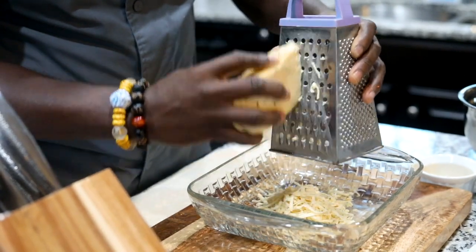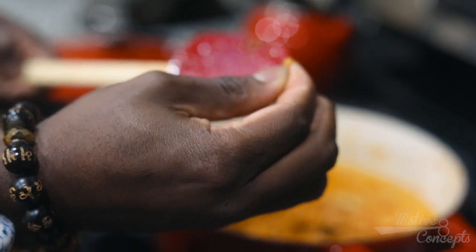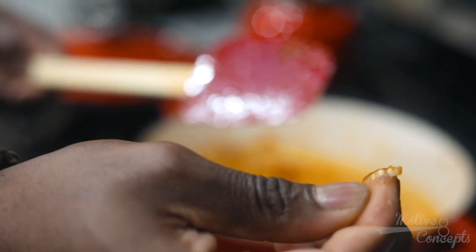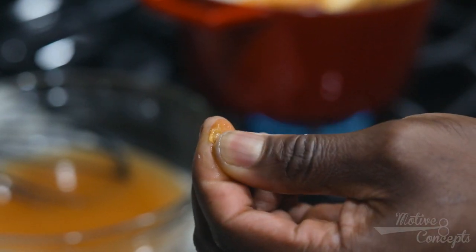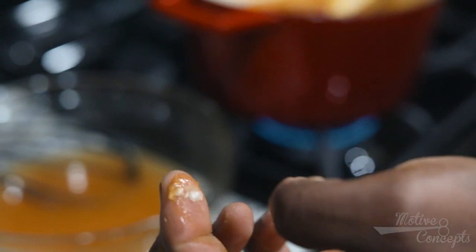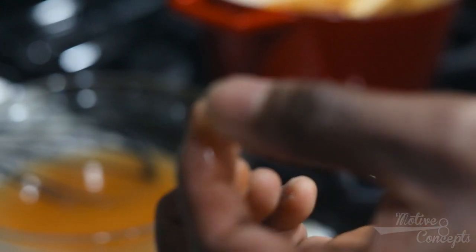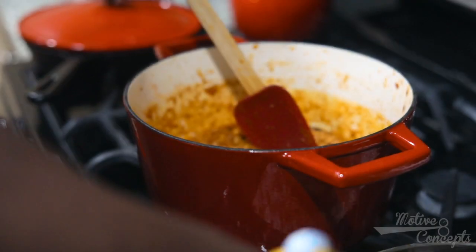Growing up in Africa, I remember when my grandmother would cook rice, one of the ways they would test it, she'd put a grain on her finger. We call it the eye. So when this little white thing is still showing, it tells you it's not done yet. I just took a grain and it's almost there, but not quite. So I'm going to add some more broth.